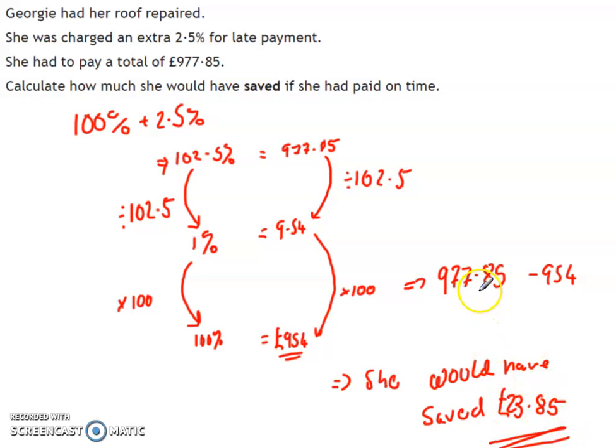Again, when you're communicating answers, be very clear. It wants to know how much she saved. Make sure that that's what you're telling them. Make sure you say she would have saved, or the amount she would have saved was this. And also make sure that you include your units. This is money we're working with. It's not measurement in terms of distance, speed or time. This is money, so make sure you include the monetary symbol there, the pound sign, and also make sure you include your point. And remember, for pence and pounds, only 2 decimal places.